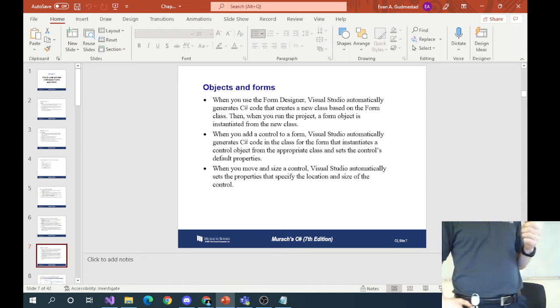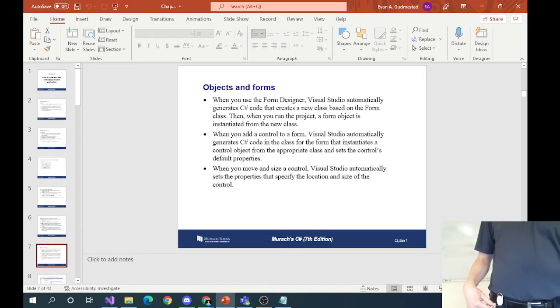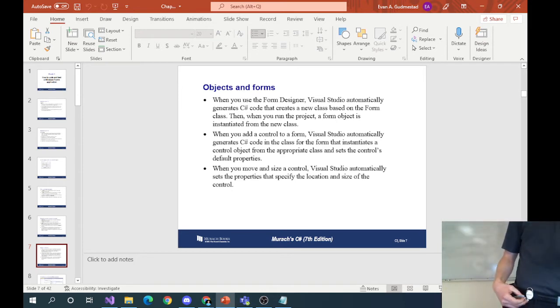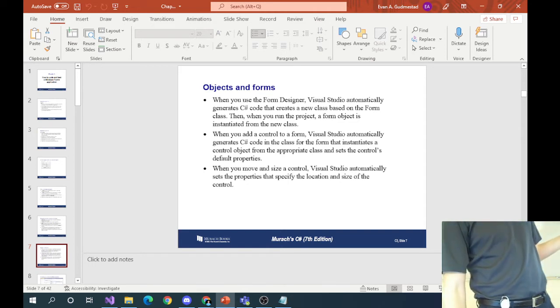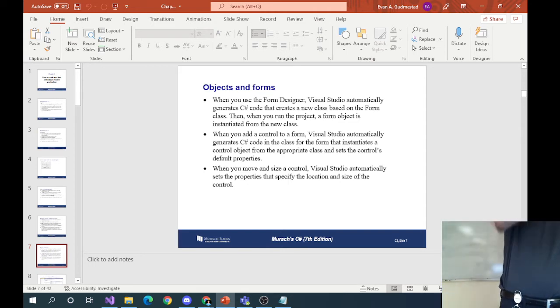Then the behaviors, or maybe we'll call it specifically the events, could be whenever the user changes the text in the text box. You could cause code to run when that happens. So the point of this slide is that when you're dragging and dropping things in Visual Studio, a lot of code is generated for you in the background that you don't really see unless you go digging for it.